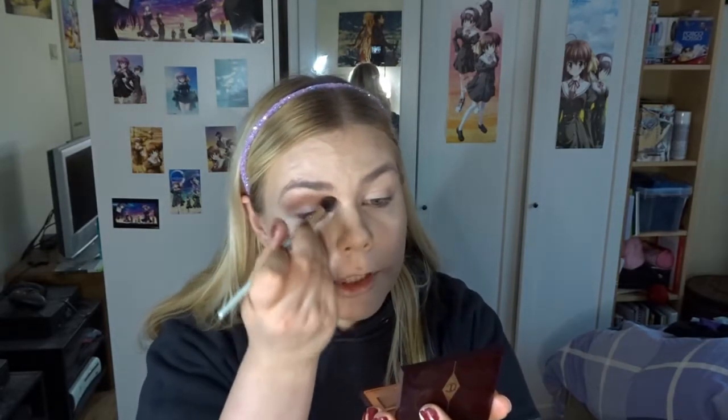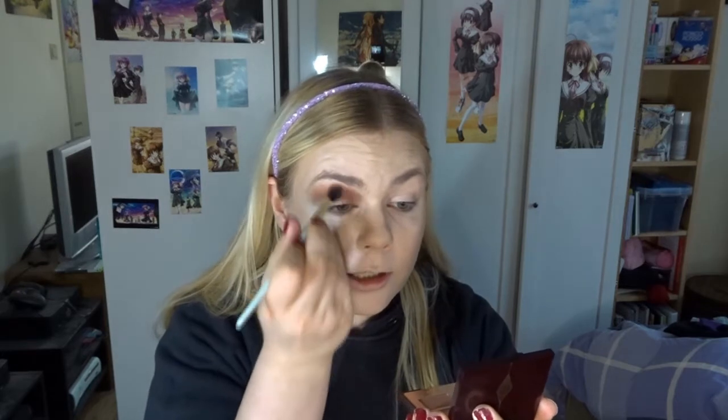This is of course the classic one. Very light, very soft, very nice. I already tried it a couple of times. But today we're not going to use the original method, which is to prime, enhance, smoke and pop. We're just going to put the darkest shade in our crease immediately because this is a very light palette, and I also want to use the other one. I'm using a big fluffy blending brush by Too Faced. And I'm putting this darker shade all up in my crease, inner to outer and a little bit above it, to lay down a nice foundation for our pop shades.